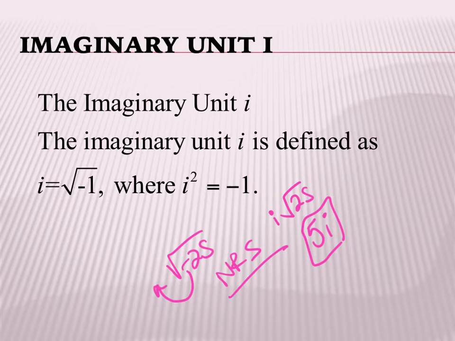You will add, subtract, multiply, divide, and solve functions that have imaginary roots in them. So all that stuff is in this section. When we get into multiplying, you're going to remember that i squared is equal to -1. So if I square i, I get -1, which means you'll never leave an i squared in an answer. You'll always substitute -1 in its place.